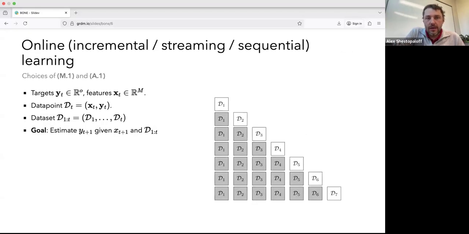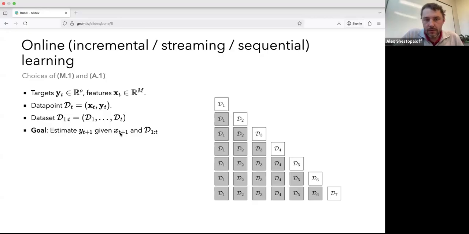Okay, so in online learning, this is more of an overview of the whole structure of the problem. We have a collection of targets. So these are some observed y_t's. Their dimensionality is R^O, just the observation space, and we have some external features x_t. So they're capital M dimensional here. Data comes in one data point at a time, let's assume that, and it's built incrementally over time starting at D_1 and going up to D_t.